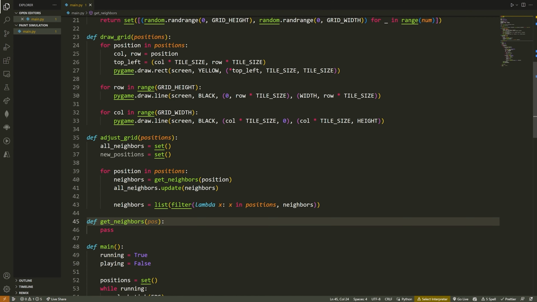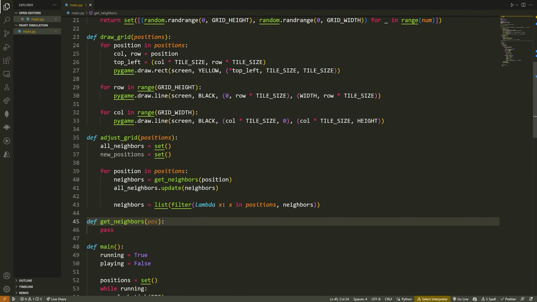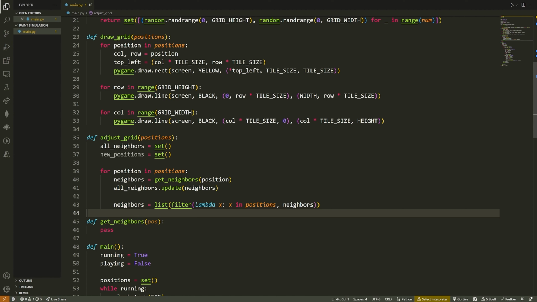That essentially means that we're going to take this list of neighboring positions, and we're going to loop through them, and we're going to pass every single one of those positions to this function, so that they're going to be passed as the parameter x. We're then going to ask, is x in positions? So is this position a live cell? If it is, then we're going to keep that position inside of this filtered list. If not, we're going to remove it. So what happens is filter actually gives us something known as an iterator. We don't want that. We want a list. So we're going to convert filter to a list, and now we're good to go. That might be a little bit more information than you need, but essentially this just filters the neighbor positions and gives us only the ones that are alive, which is what we care about.